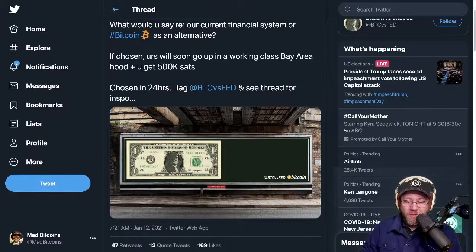He's had some other ones all about like the dollar and the collapse. It's a really cool series that he's doing here of billboards, probably cheaper billboards, no offense, man. But he's bought a billboard in every city that has a Federal Reserve Bank, and he's putting these signs up. So very cool project from Crypto Graffiti. Check him out on Twitter at Crypto Graffiti.